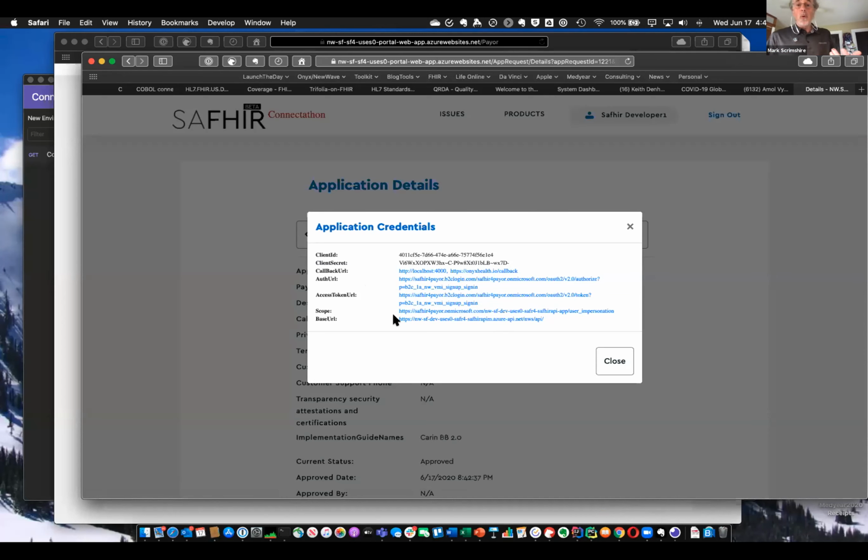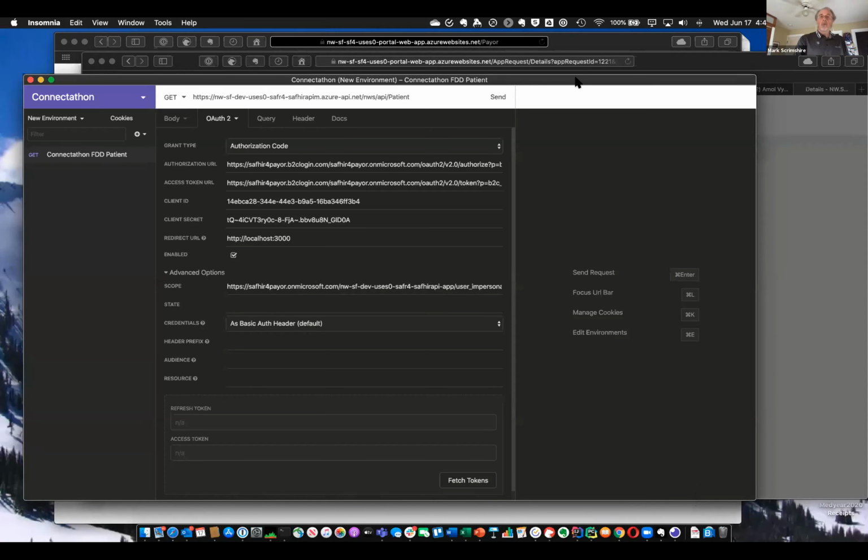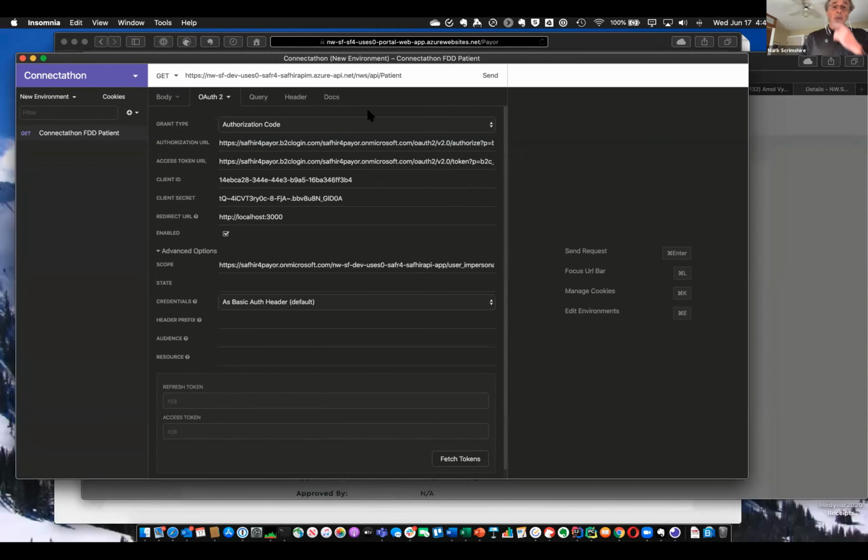And then obviously the important thing, the base URL, the start of the FHIR set of resources that are going to be made available. So what I would do is I would call up something like Insomnia or Postman, depending on what platform you're on and what you prefer. And I would go to the OAuth 2 setup and I would take that information. It would be an authorization code.